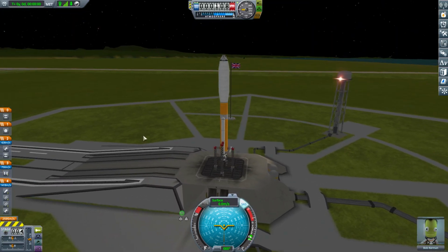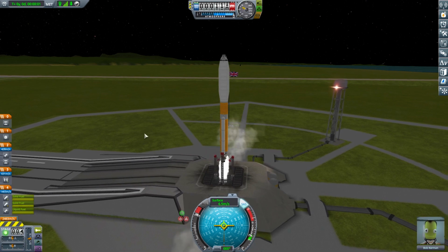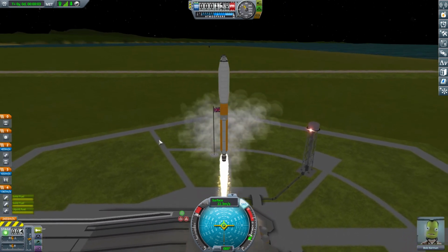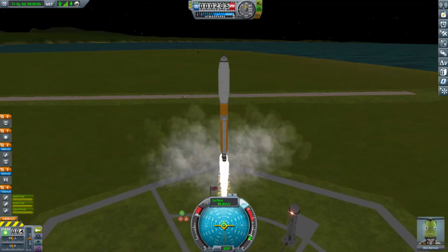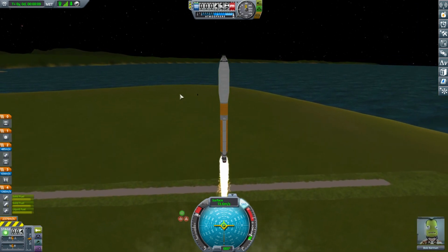It is dark, but you know what? Let's have a night launch. Let's do that. So we're ready. Everything's go. And fire. There we go. We're off. So we're going to aim for, I think, about a 100 kilometer orbit with this thing, and hopefully it will be fine. We're getting up there quite nicely.